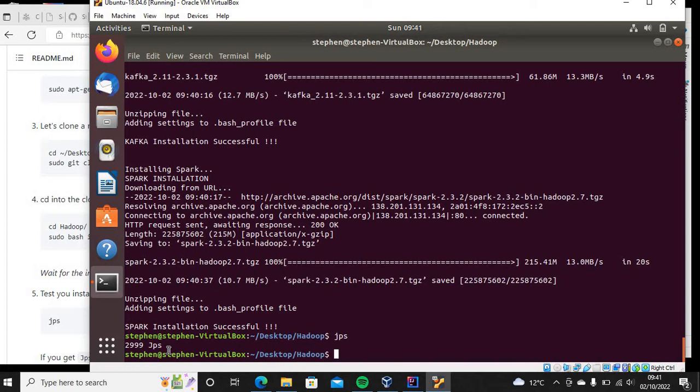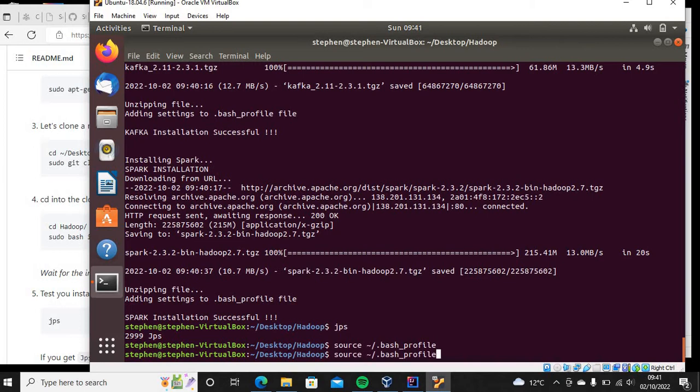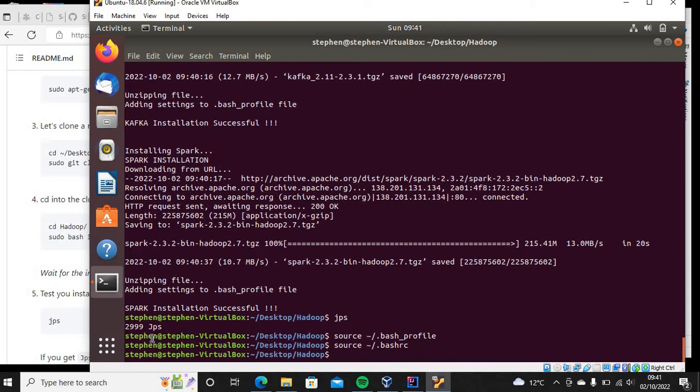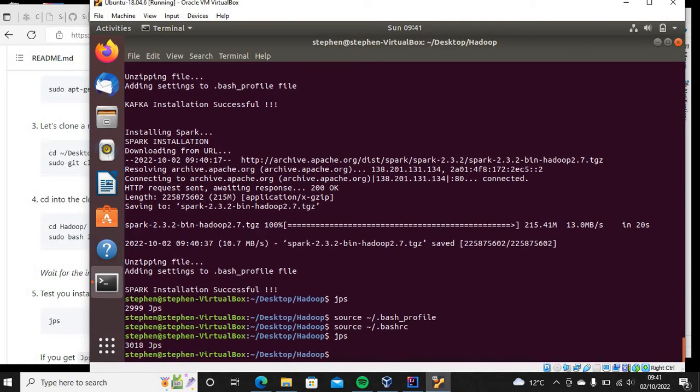So if you say source .bash_profile, then source .bashrc, and type jps again, you will be able to get it.